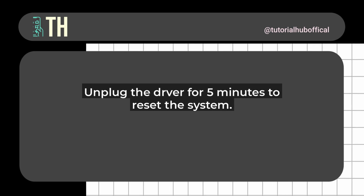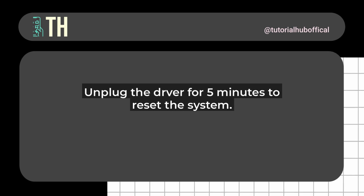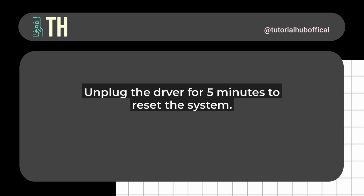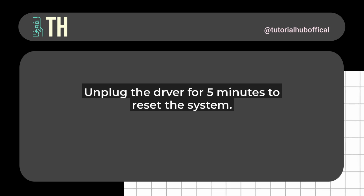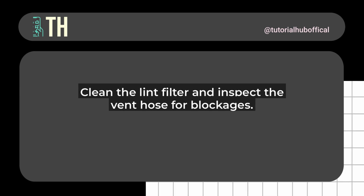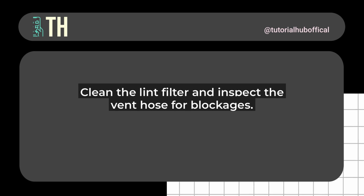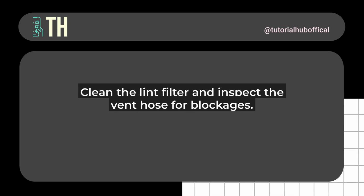One of the biggest culprits is lint buildup in the vents or exhaust system, which restricts airflow and causes the dryer to overheat. Another possibility is a faulty thermostat or heating element that's not regulating temperature properly. In some cases, it could even be due to a blocked moisture sensor or issues with the dryer's wiring. So, how do you troubleshoot this?